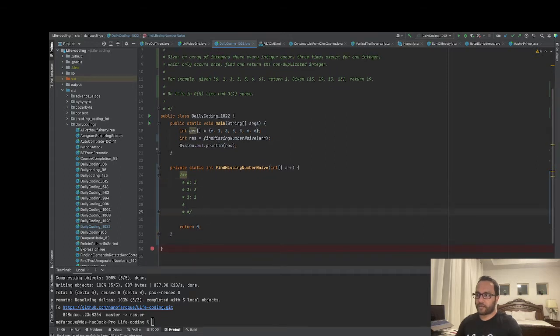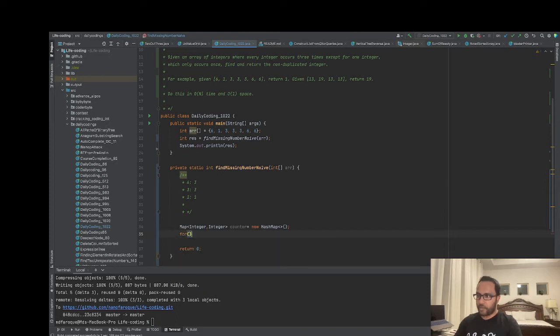So let's do that. In that case, we need a counter, right? So Map of Integer, Integer, we will name it counter, equals new HashMap.